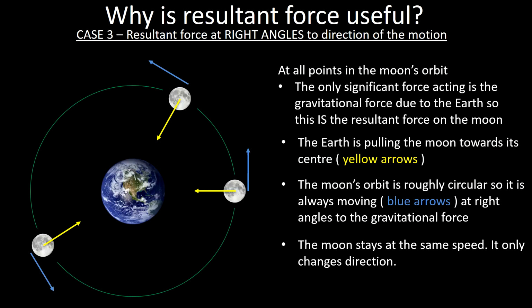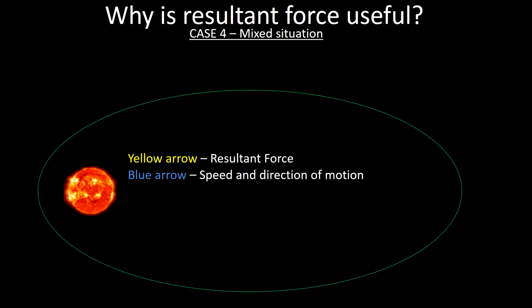But its direction is constantly changing because it's moving in this almost circular path. Note that both of the situations, where you have the force lined up with the direction of motion and the force at right angles, you could regard as a change of velocity, because velocity is direction and speed combined. So always the resultant force, if it's there, will cause a change in velocity. We're just narrowing down on the exact change that we're going to get. Okay, so how about a mixed situation then?